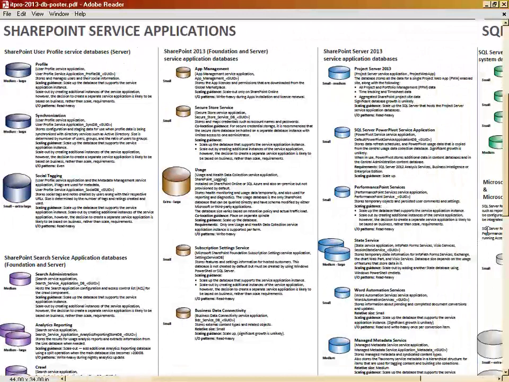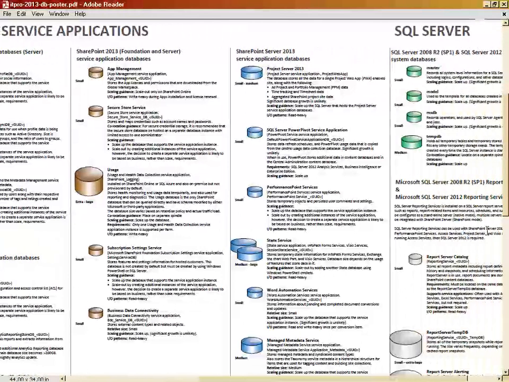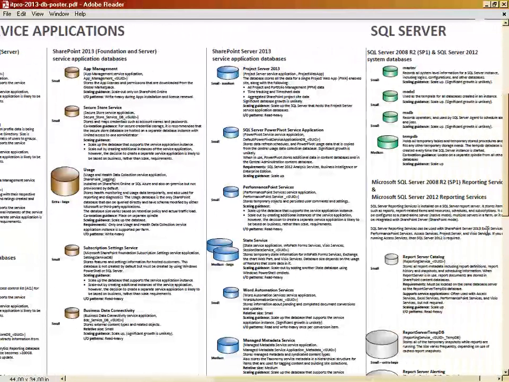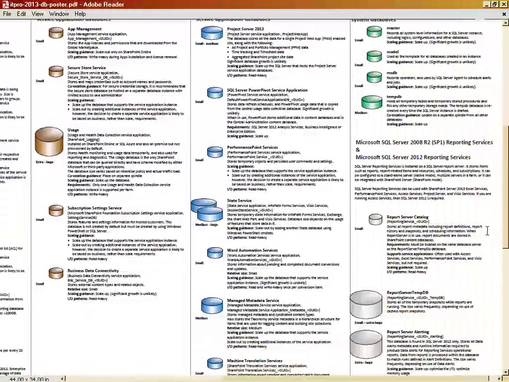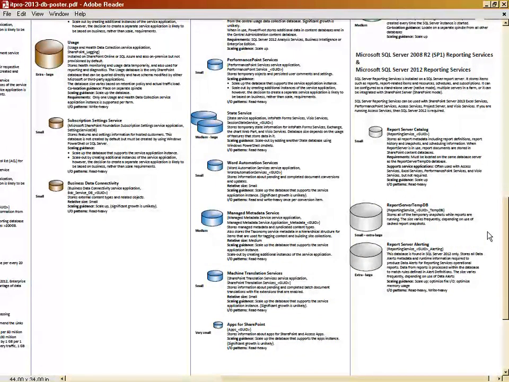I'm moving through it fairly quickly, but you can actually see the sizes of the database you're going to be looking at, how much usage you're going to be working with, how much data you're going to need. So you can figure out how you can break these databases out, how you can scale what you've got on the various servers that you actually have.